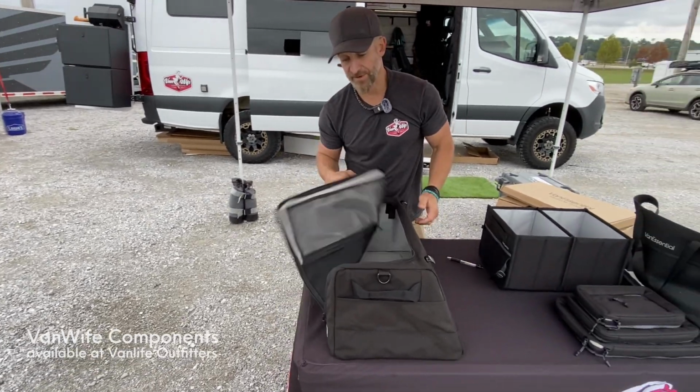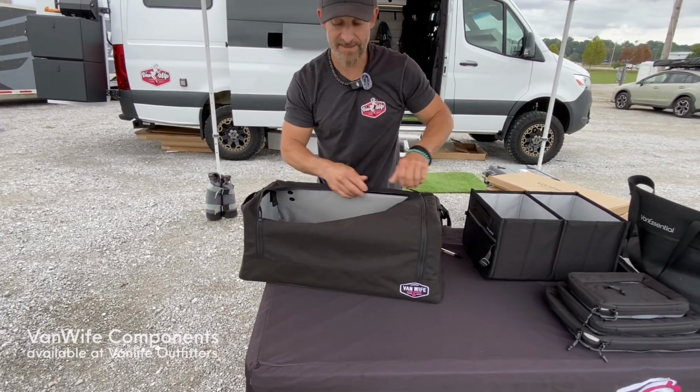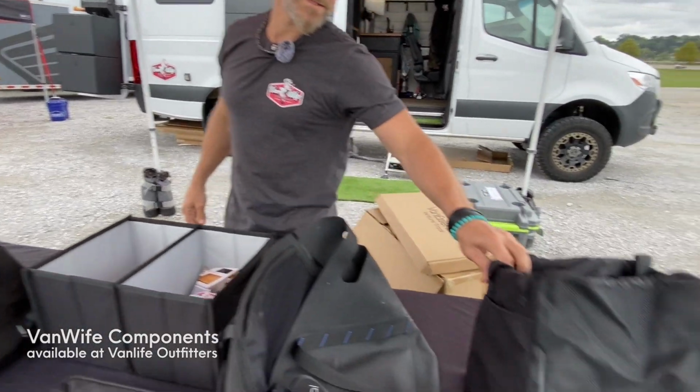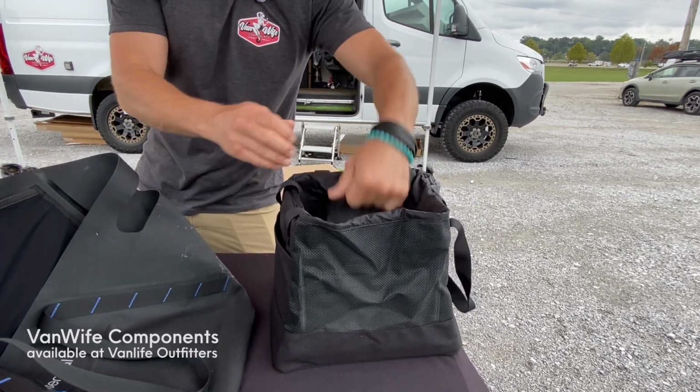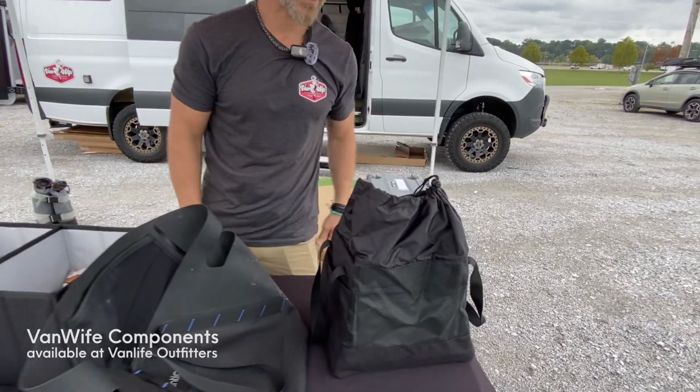We have these in 3 different sizes. This is a 24. We also have an 18 and a 12. This is the smallest one. This is going to be the 12. This one has a mesh front and a pop-up top with a cinch strap.